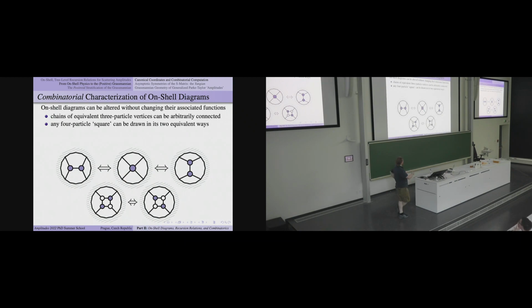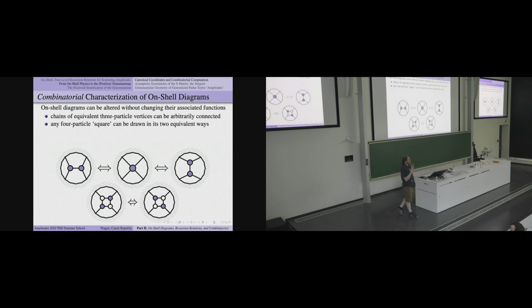This fact that this little box of same colored vertices represents the 4-particle tree amplitude. And because of that, this is also equal to the 4-particle tree amplitude. And the equivalence between these two amplitudes means that I can take a square anywhere in the graph and I can rewrite it this way. And so these are the two identities.